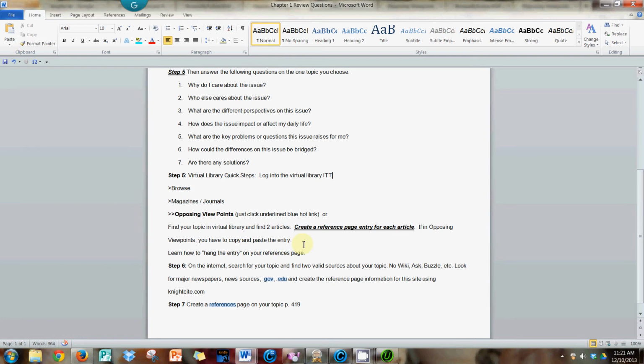It is also the way that gives you the best sources, sources that you don't have to worry about if they're valid sources or good sources for the sake of this class. When you go out on the internet, there's a warning because you have to use only valid sources for this class. So that means that you cannot use wikis, Ask, Buzzle, places like Livestrong.